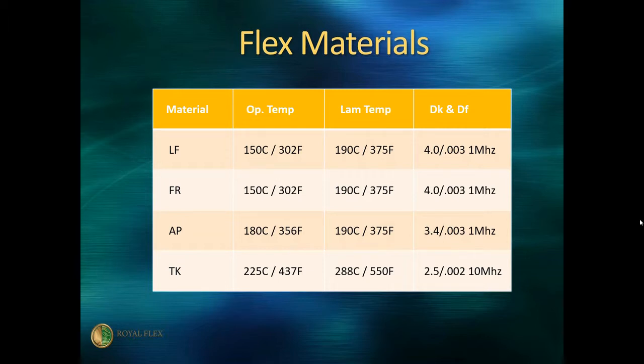Let's see here. I think we're having a problem with the first one there. I can read it to you guys. It says, what's the package size and the pin limit for mounting things like BGAs directly onto the flex substrates, like not onto the rigid flex, but the actual flex.